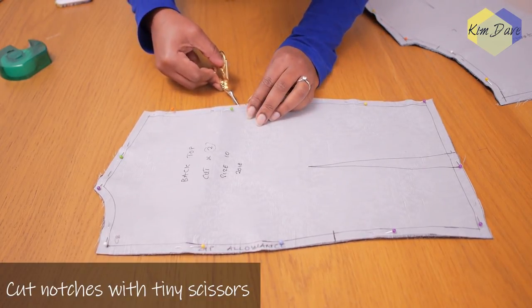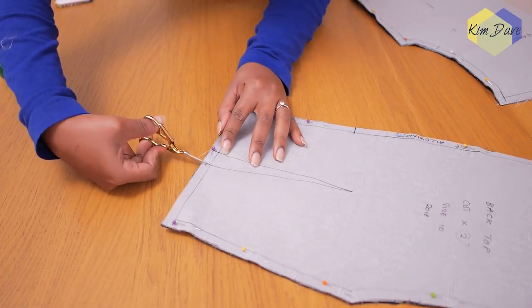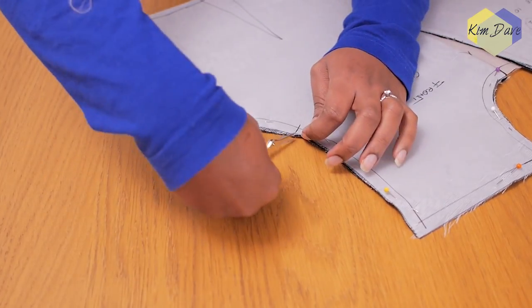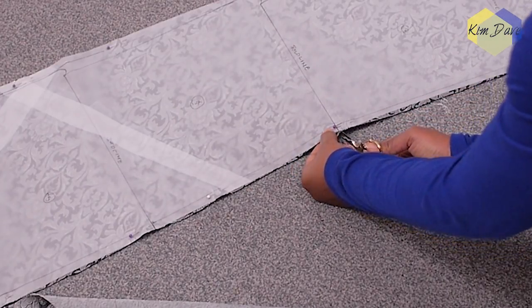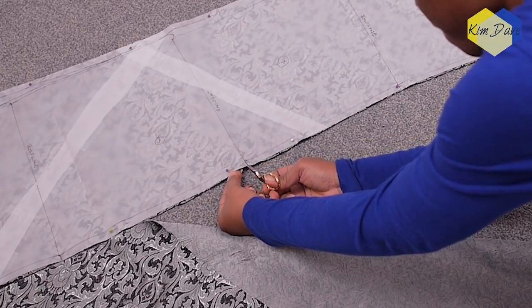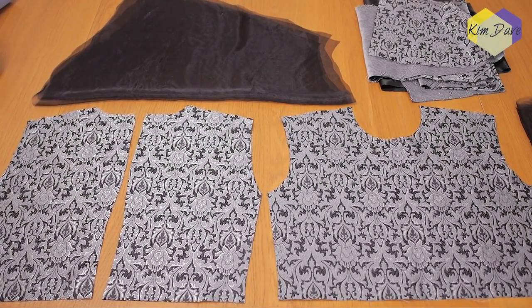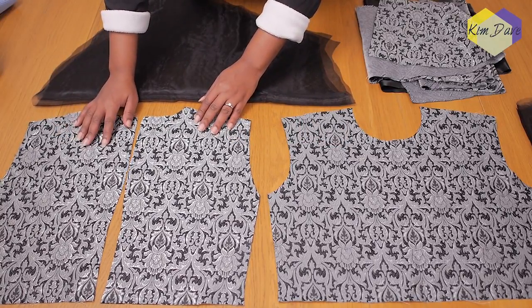You need to remember to cut your notches, which will help you remember specific parts of garments — such as where your dart starts and ends, the back and front arm curve so you know what side of the sleeve belongs where, and especially the fold line along your cascading flounce, because that's going to help you know exactly where to fold the flounce piece when fixing it into the waistline of your blouse. These are all of my pieces here.